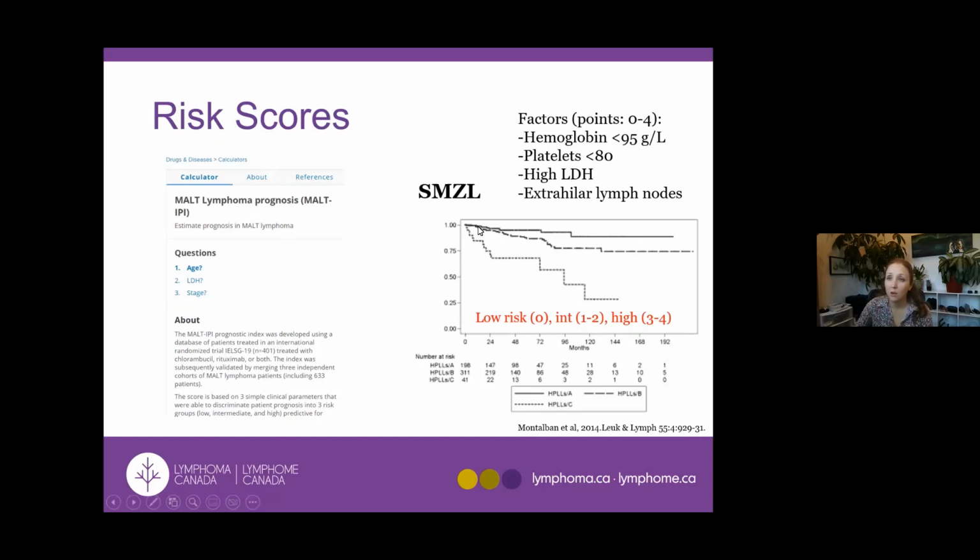So we can see that over time, if you're in the low risk category, almost 100% of patients stay at the top, stay on that line. It stays very flat, and there's very few people having events. And then if you're higher risk, there's lots of people who are dropping off over time because they either have disease progression or have other events such as passing away. So again, that's all those curves are showing. That's how we compare between groups.